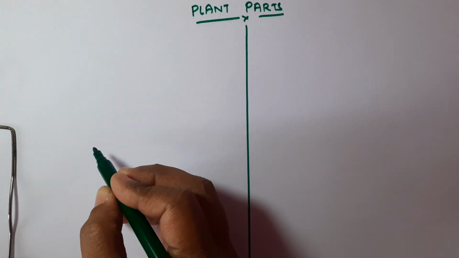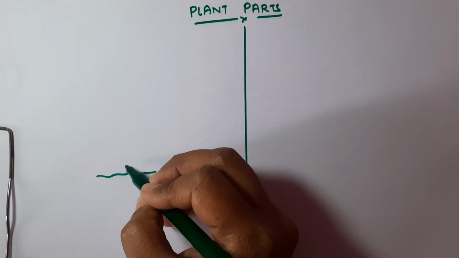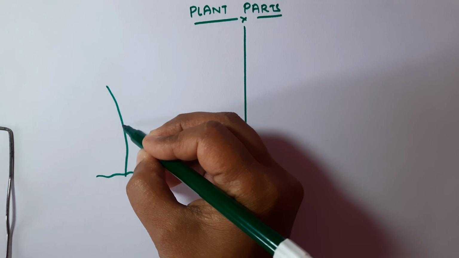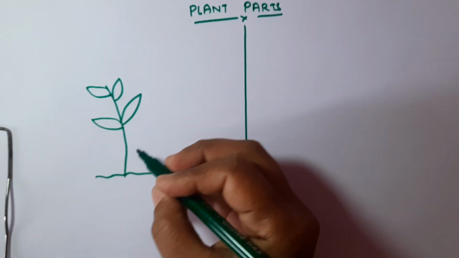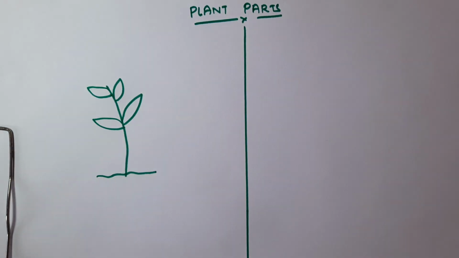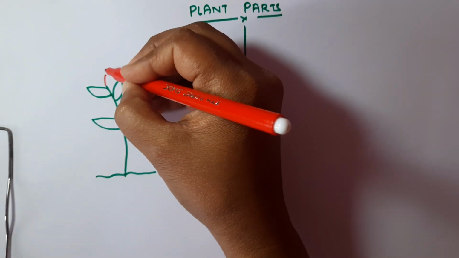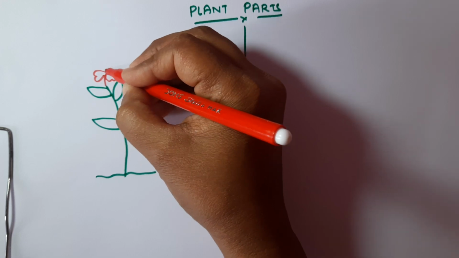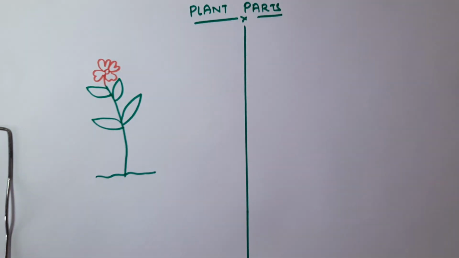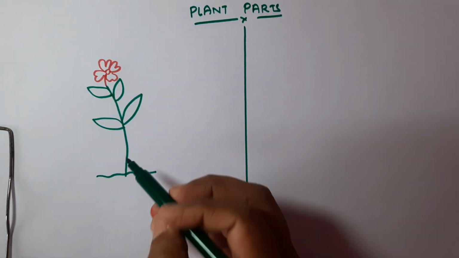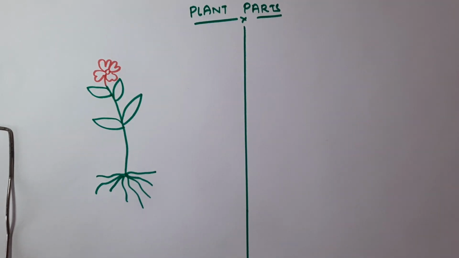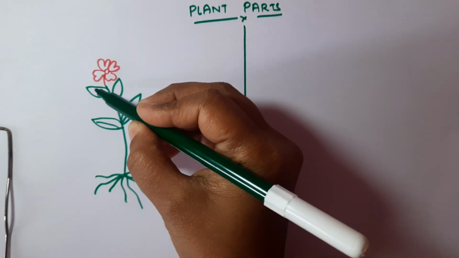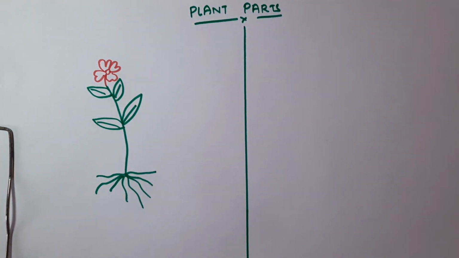Parts. So first of all I will draw a plant for you, and I will draw and explain it to you. So this is a plant. We all know what a plant is, right? Because we are surrounded by lots of colorful plants. But have you wondered why there are so many plants around us? And if some students, the kids, are watching this video, I hope this video will be very useful for you.